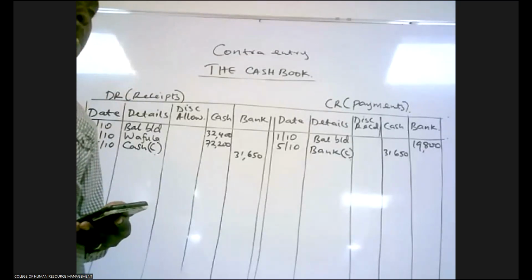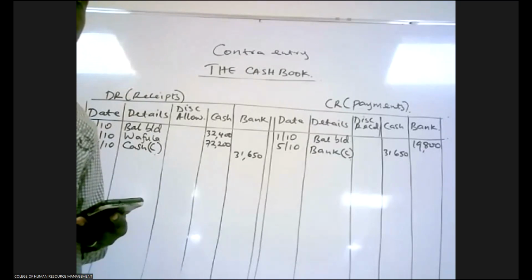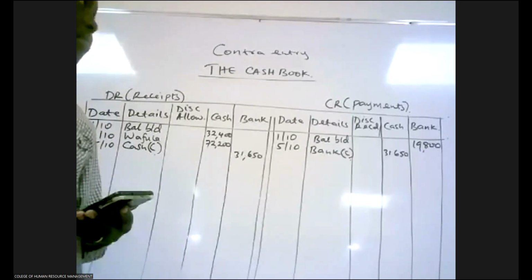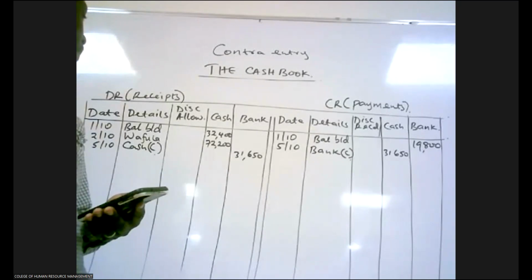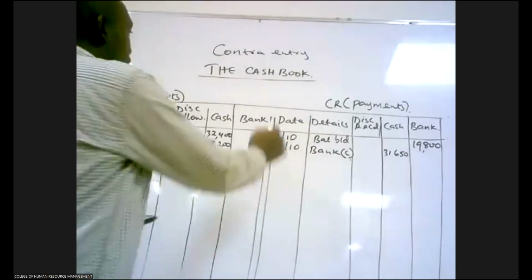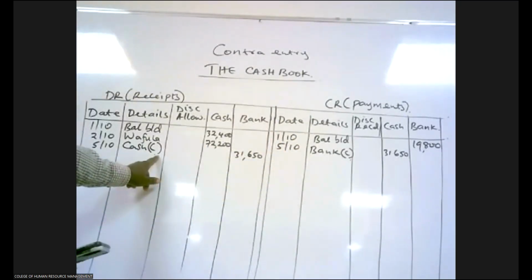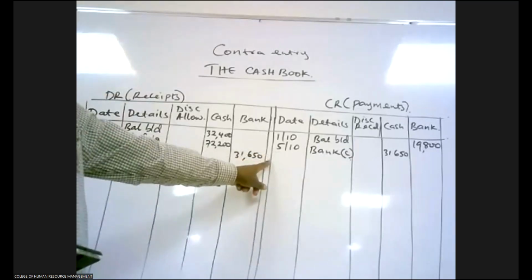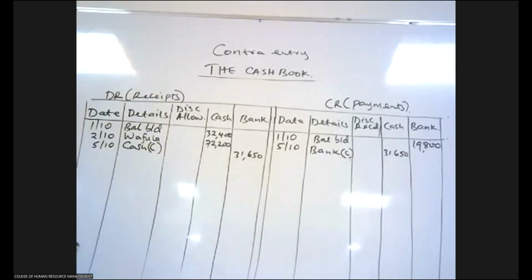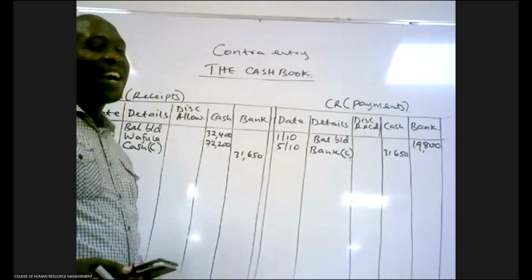Mwalimu, yes, this contra entry. The last time you showed me that this C that you're putting aside here is supposed to be between the bank, between the debit and credit, the two double lines here. I thought the C was supposed to be there to indicate that this side and this side, it's a contra entry. You know when you here cash? That is what you taught me before. No, no, I've never taught you. I think maybe somebody else. That's one I deny.